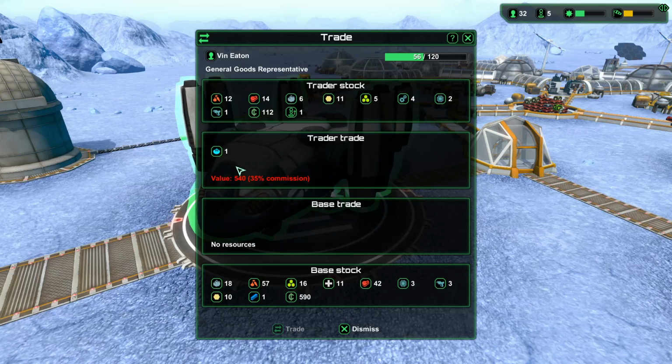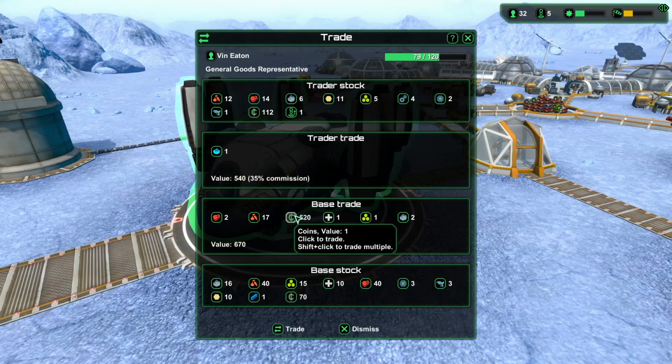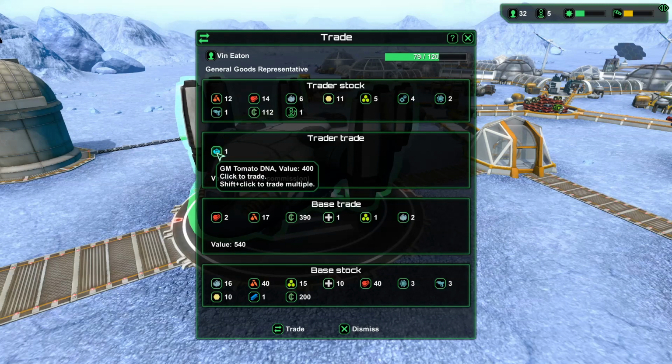Oh man. Alright, so let's go ahead and do two of those. Not silver. And then coin for the rest. And I guess I could throw in that. Or that. Yeah. Oh no, no, no. Appreciate you coming out here, but not that much. Alright, so we're gonna sell some food for coin, on medical supplies and bioplastics, or some GM tomato DNA.